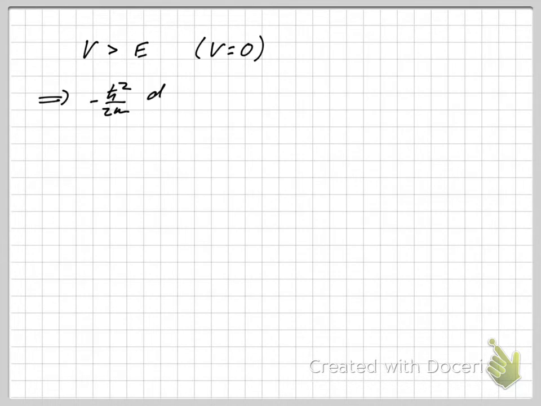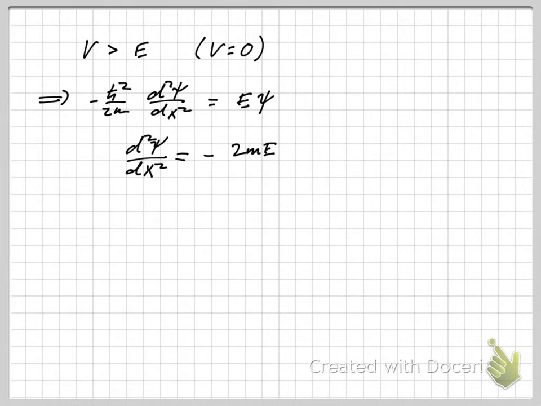So when V is larger than E, what does the Schrödinger equation read? V itself is 0 and the energy is negative. The time-independent Schrödinger equation then takes the form as shown here, where we have to just remember that the E here is a negative number. We can solve that for the second derivative, and we can write it like that. For emphasis, I've now also written it in terms of the absolute value of the energy, so that we can see that the prefactor is really positive.